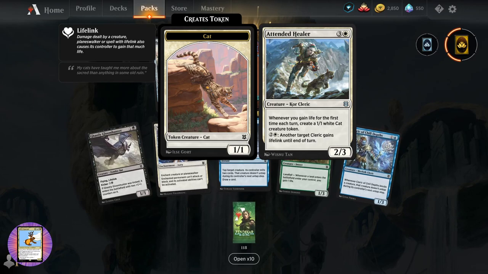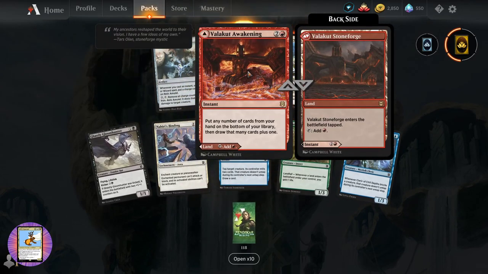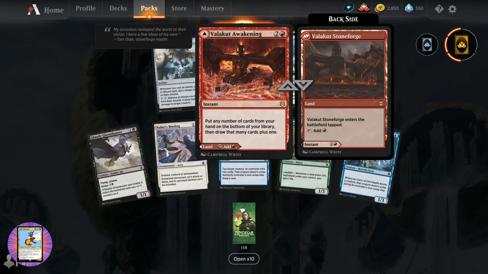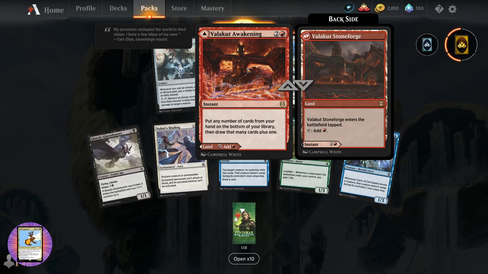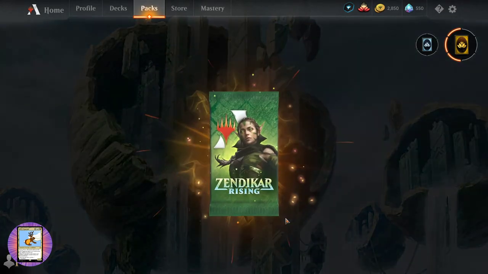Creates a 1/1 white Cat creature token the first time each turn you gain life. Alright. Valakut Awakening, instant for 3. Put any number of cards from your hand on the bottom of your library, then draw that many cards plus 1. Okay, good way to dump a bad hand.